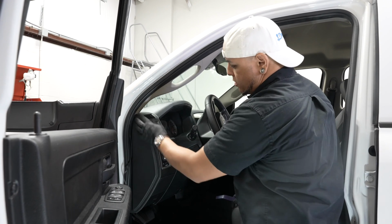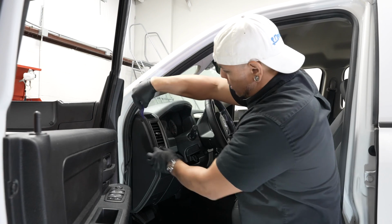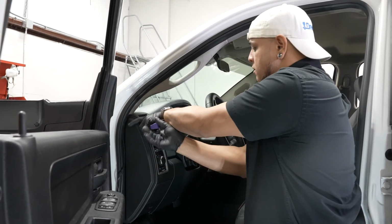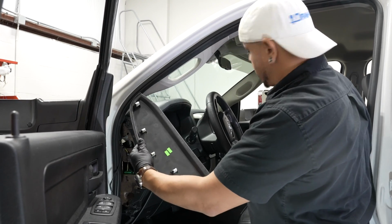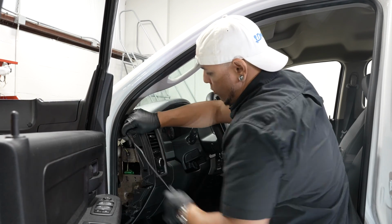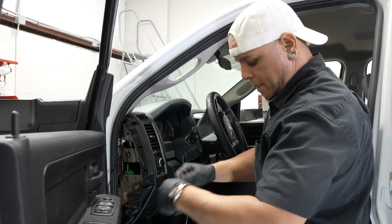All right, when you reach your dash area, what you want to do is pull the side panel off here with your panel tool. Just pops outward with a bunch of clips. Set that aside, and now you can see we have our wire up to our dash. Let me get the end of it.